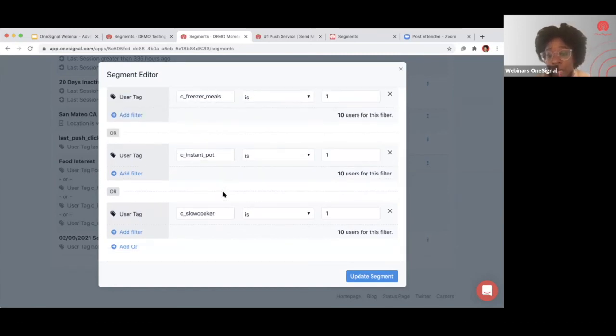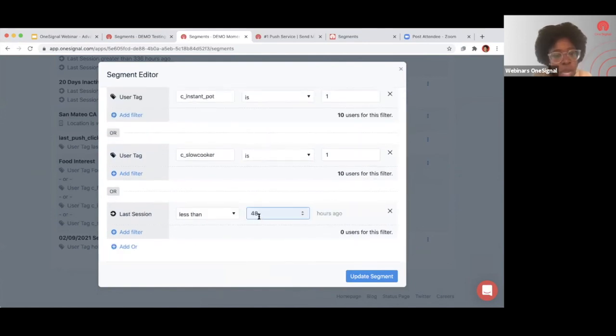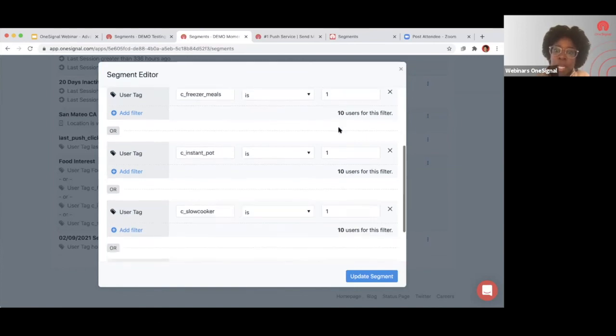And again, we could even add another filter to this. Let's say we added an and or another or, like we wanted to do last session, where we want to make sure we're getting anyone that's been to the site within the last 48 hours. So again, you'll see that this changed slightly, but this is a good way to take advantage of people that have recently been active on your site. You can do this within the last 48 hours, the last week, the last month. Again, whatever makes sense for you and your site and users.